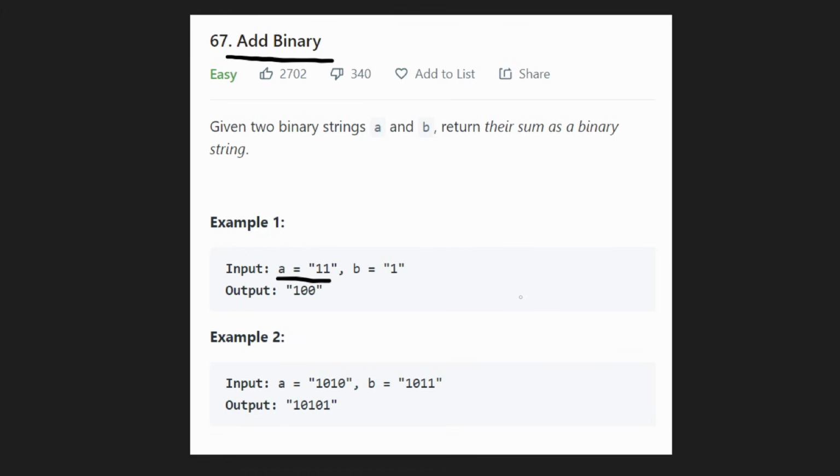So let's run through one more example, and I'm running through this example because it's going to show one last case that we haven't seen yet. So let's just say 1, 1 plus 1, 1. So we add these two together. What's that going to give us? That's going to give us a 0 plus a carry.